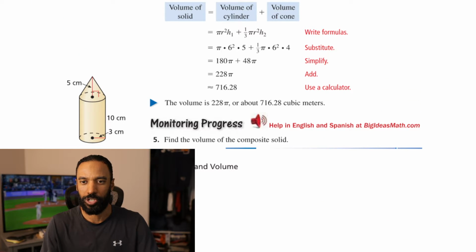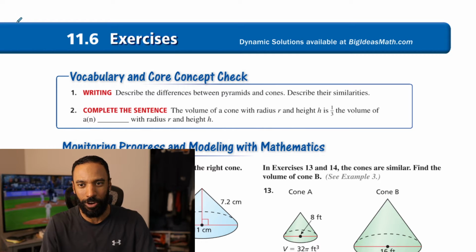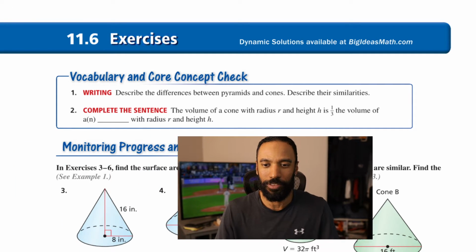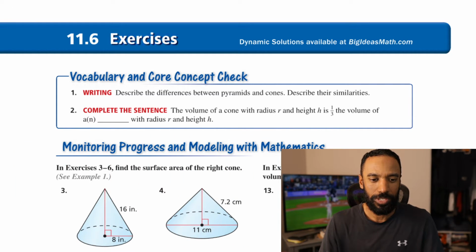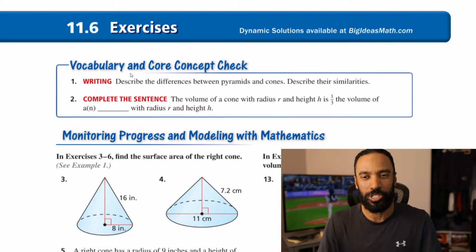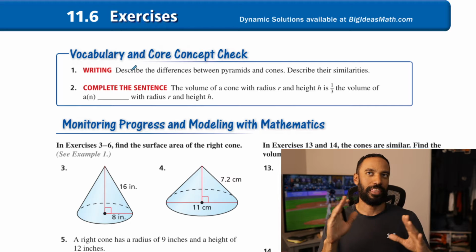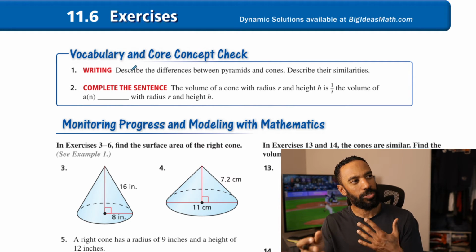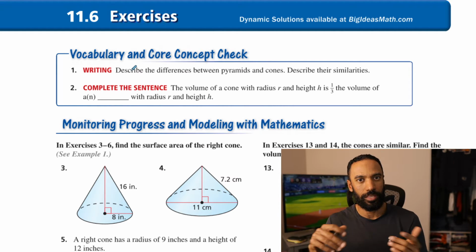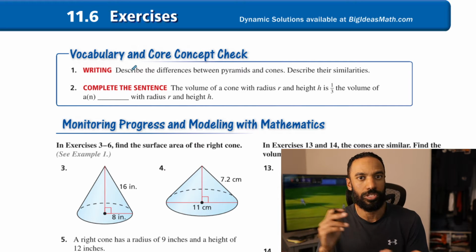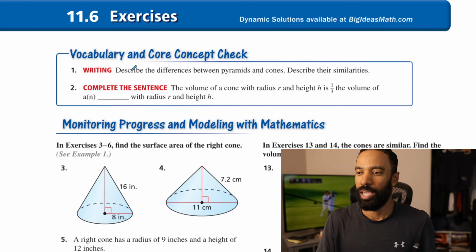I don't know if that's the version of finding volume versus using volume, but it looks like that's it. That's it for the lecture portion. So they don't have a lot to say because there's not much different from what we did before. These are like pyramids in that they're 1/3 area base times height, but they're also like cylinders in that they have circular bases. So there are a lot of things we've seen before, and let's check it out.